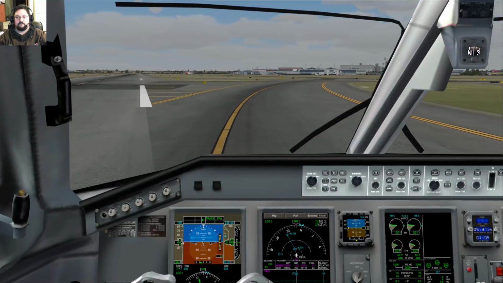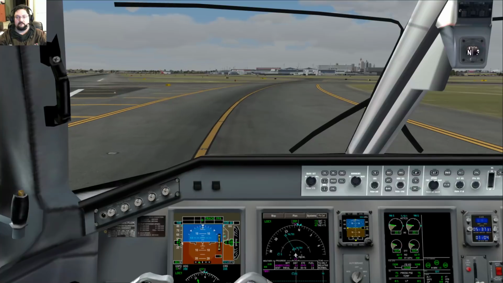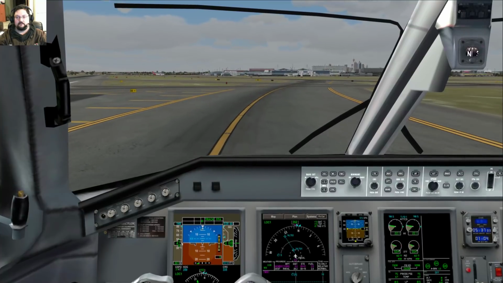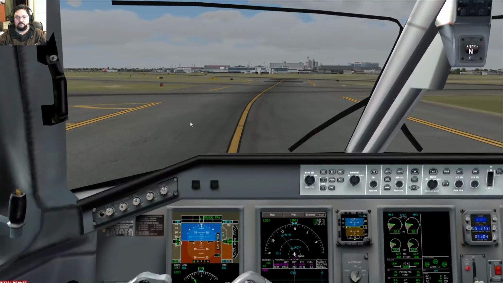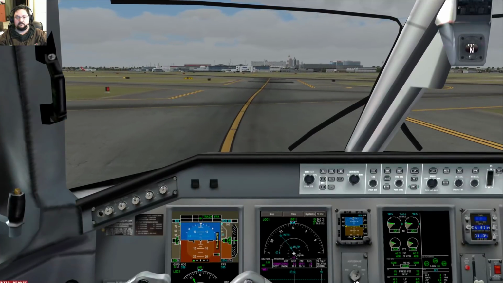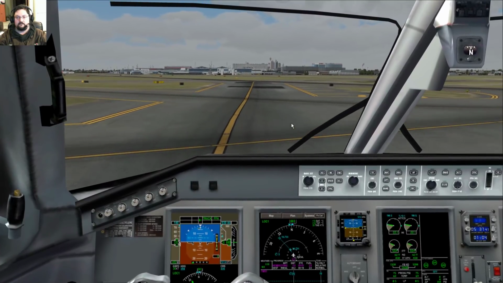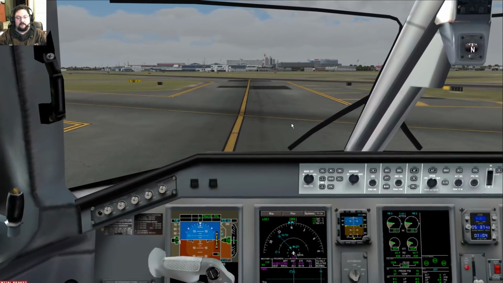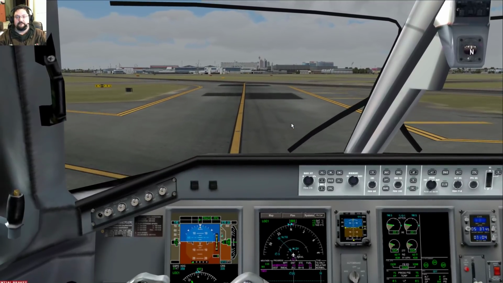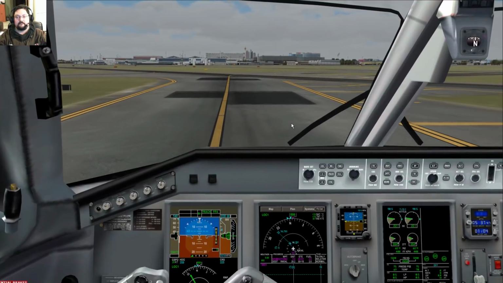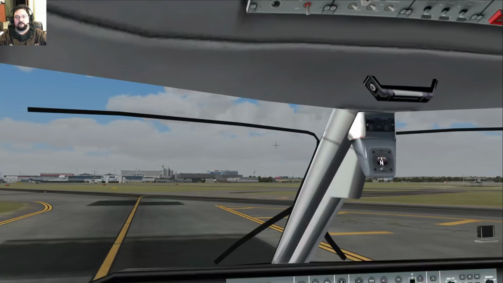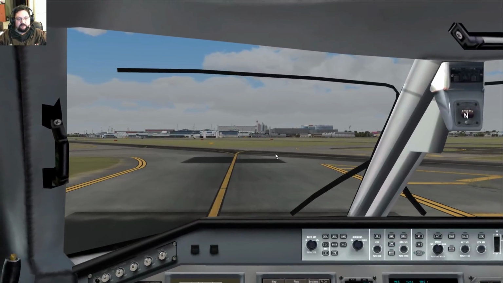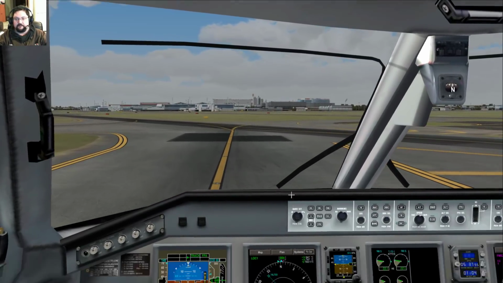Good evening, Apollo 246, holding at Alpha, runway 34. Apollo 246, good evening. Velocity 871, vacated. Velocity 871, contact ground on 126.5, good night. 126.5, velocity 871.